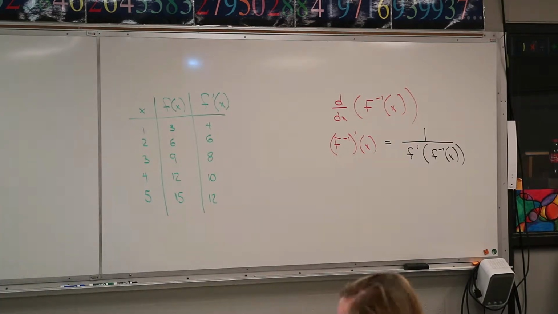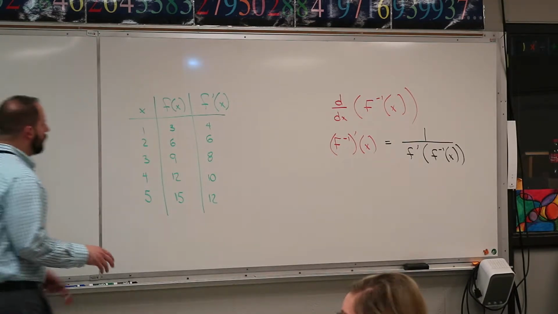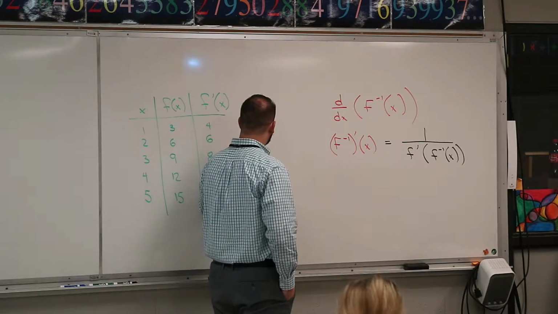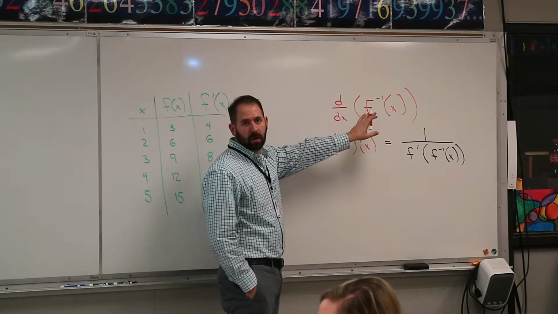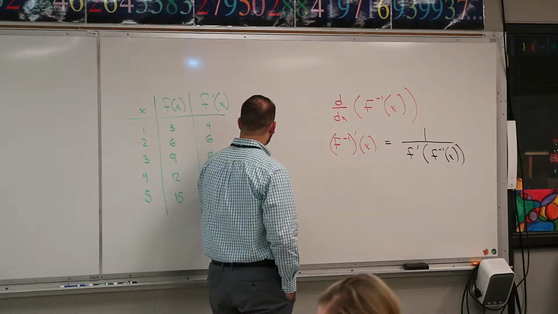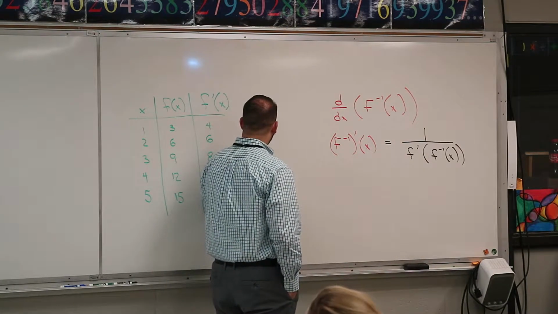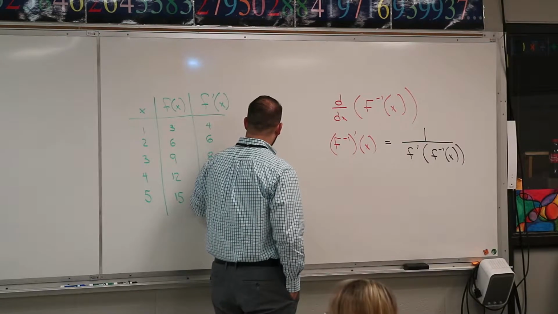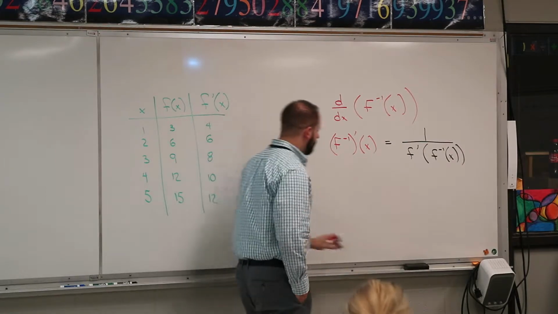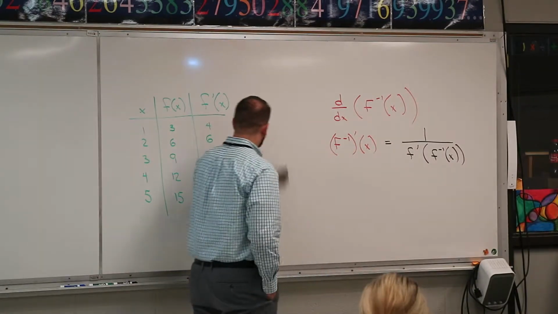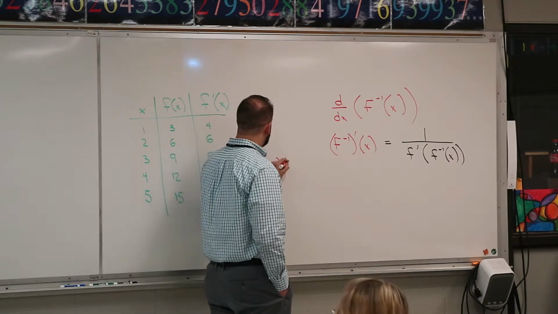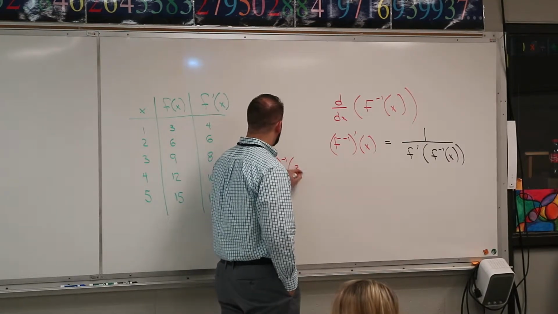We ready to go here? All right, so here's the idea. They want us to find the inverse derivative, so the derivative of the inverse with respect to x. And this is what they give us. They want us to find the derivative of the inverse, but evaluated at the number 3.